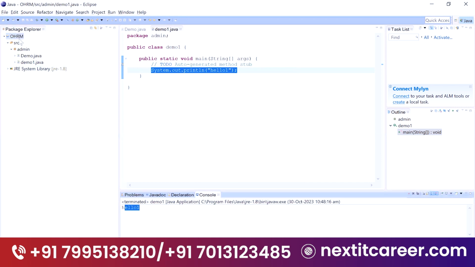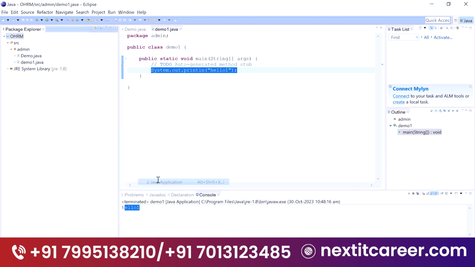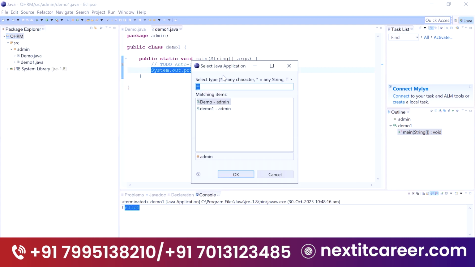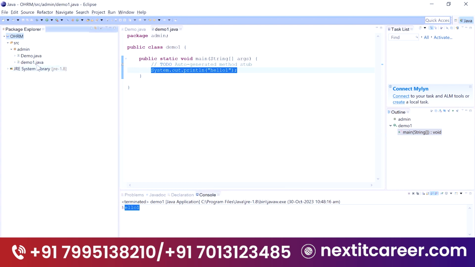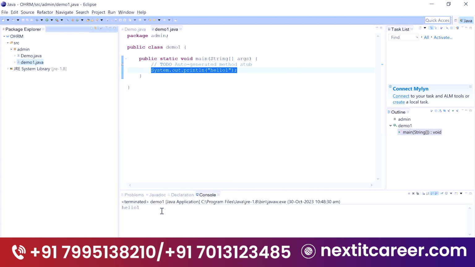But why should I get this another window for navigation? It's asking which one to run. Why should I require it? Directly I can right click and then Run As, right? It's not asking directly. Like this. So this is the configuration of Java. Next, configuration with what? WebDriver. For that, right click.